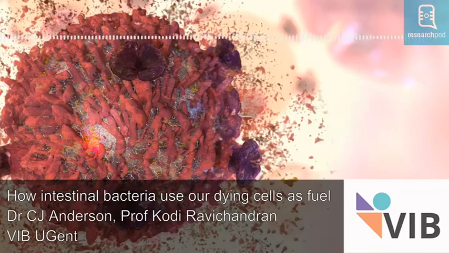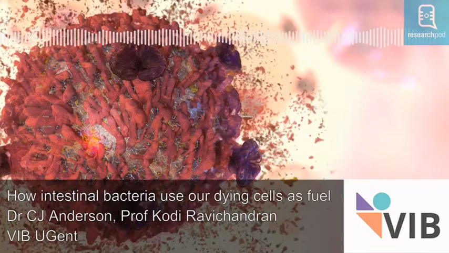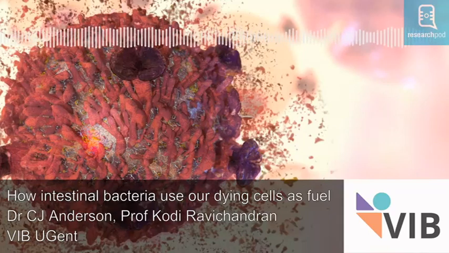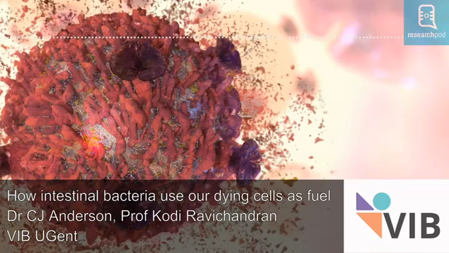To address this question, the team developed a research model that was designed to induce apoptosis in mammalian cells and test whether the released soluble metabolites impacted bacterial growth. The researchers started by growing cells from mouse colonic tissue and induced apoptosis in these cells by treatment with the chemotherapeutics staurosporine or doxorubicin. The cultured cells underwent programmed cell death, and the cell-free supernatant from these explants was collected.